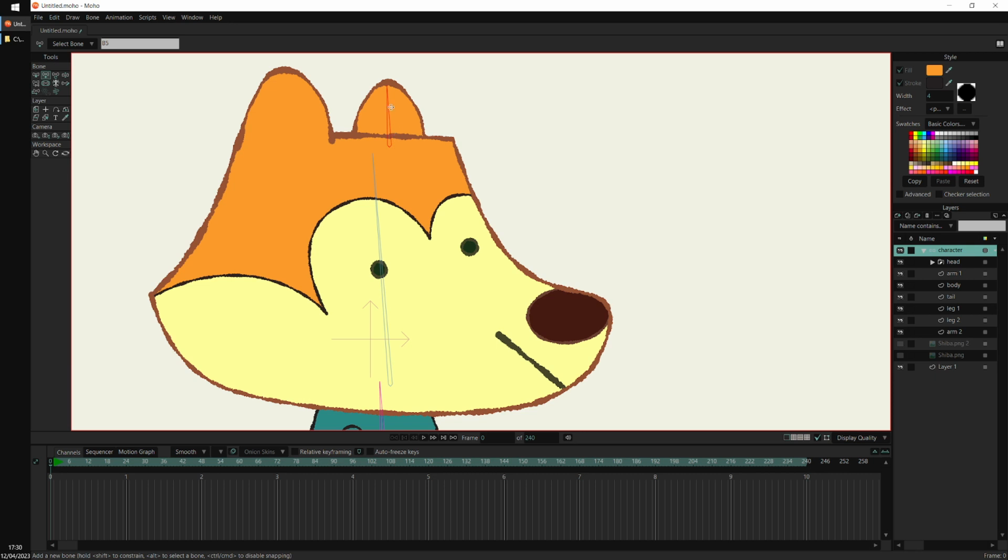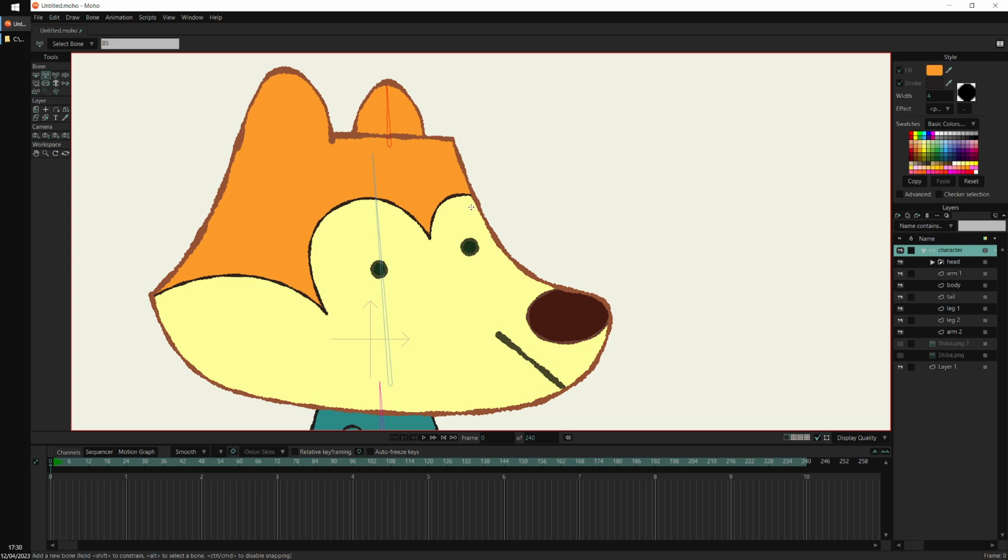So I have this new bone, but now if I want to create the bone for the other ear, the way Moho works is that every new bone I create will be child of the bone that is red at that moment. So if I create a new bone now, that new bone will be child of the ear. And that means if I move this ear, then the other ear is also going to move. And I don't want that, because I don't want the bone to the other ear to be dependent of the first ear. Or I hope this makes sense.